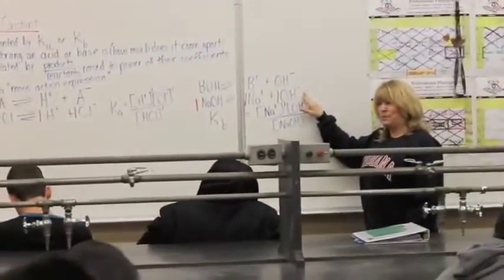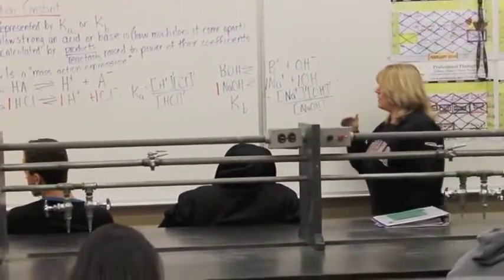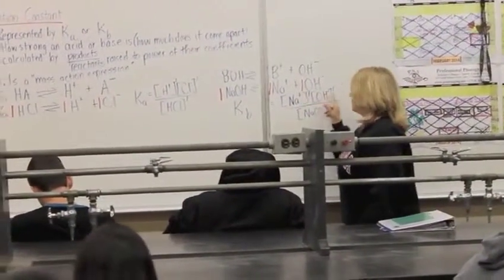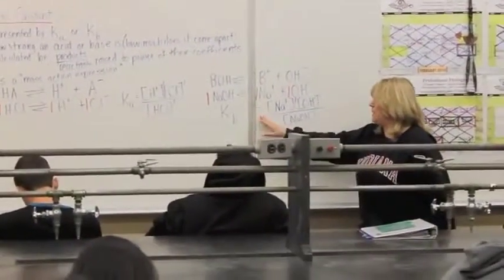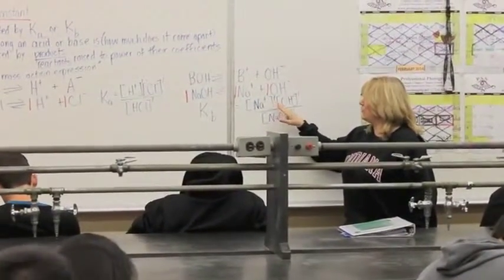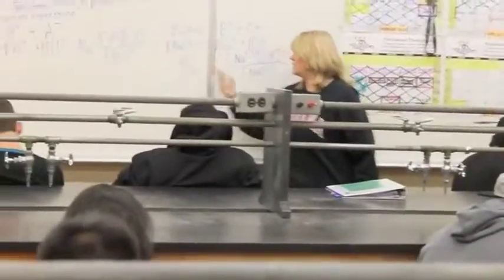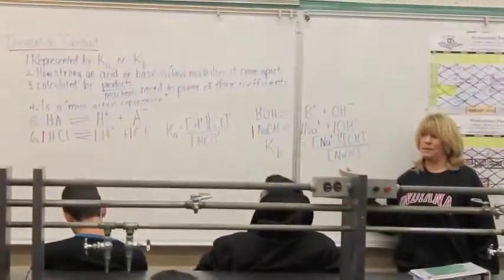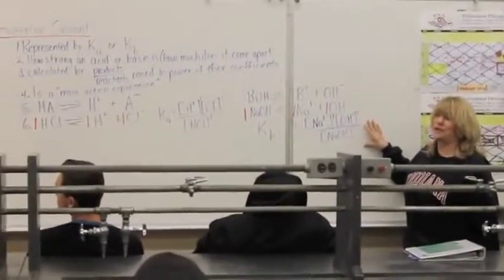These numbers that represent the ionization state are not used in calculating. They are just carried through as the oxidation state of the ion. Comes apart, K sub B equals, open your bracket, Na plus 1, close your bracket to the first power because of this, times the hydroxide ion raised to the first power because of this, divided by the concentration of the original base. So KEQ and K sub A, K sub B are mass action expressions.